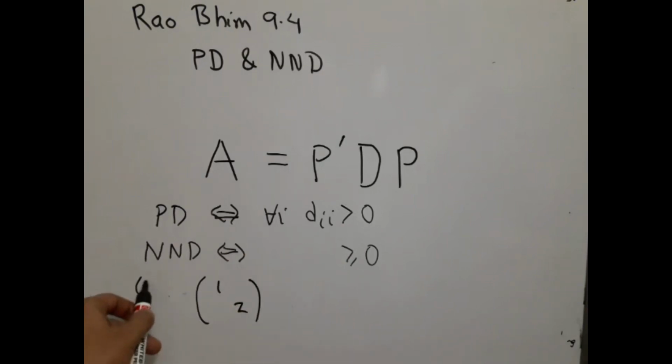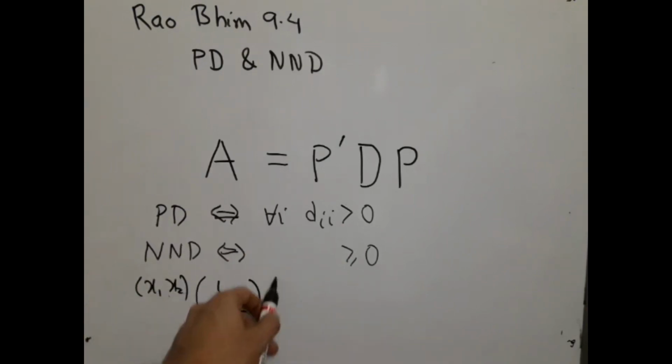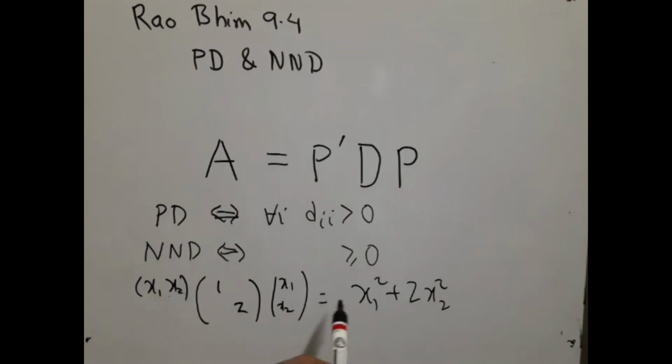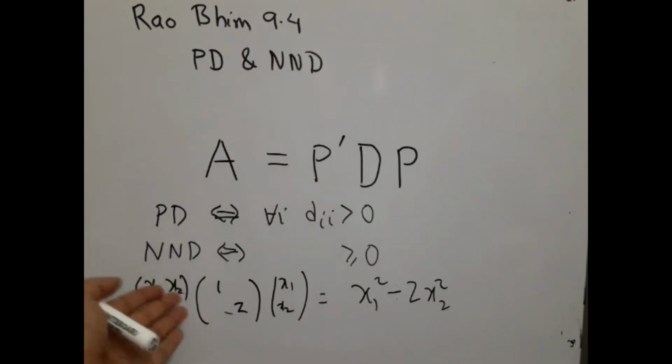So if now you form x transpose D x with x1, x2, then that will be equal to x1 square plus 2 x2 square. These being real variables, they must be greater than or equal to 0, and strictly positive if the xi's are non-zero. So this must be strictly positive if both the xi's are non-zero. Now if I put a negative here, immediately you can create a negative value by putting say x1 equal to 0 and x2 equal to something non-zero. You can make it negative.